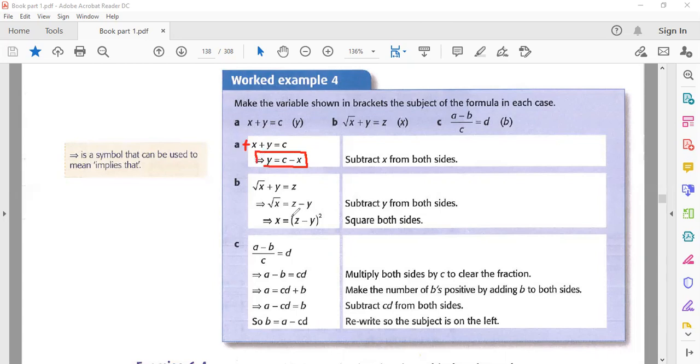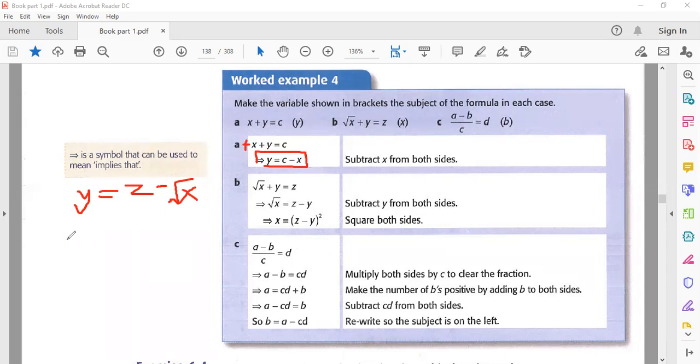As it is the same, let's suppose we need to find x, which is in the form of under root. If I find y, that is very easy. I just write y here, and here I put z minus under root x. That is very easy.